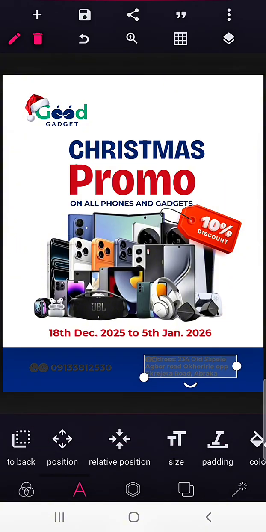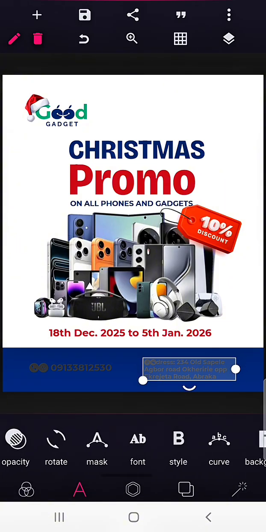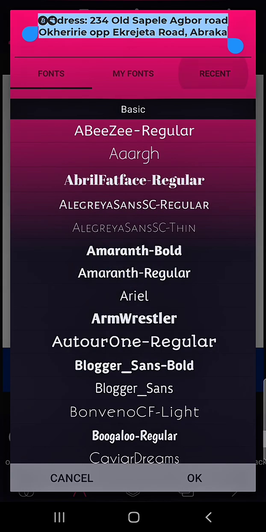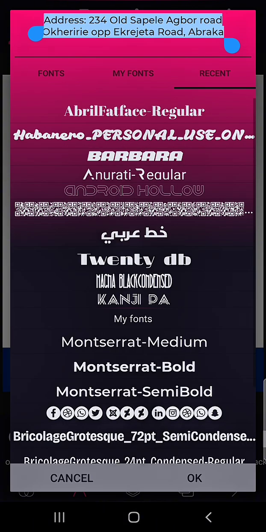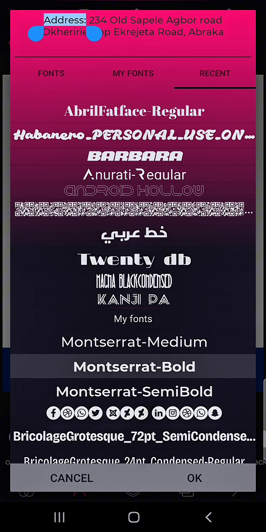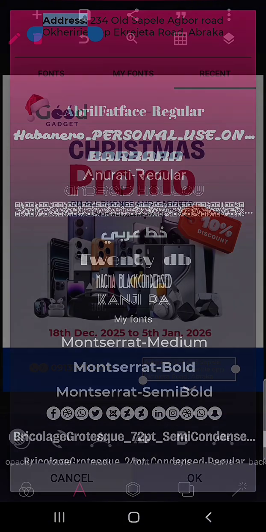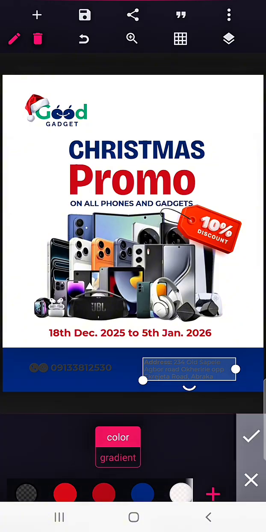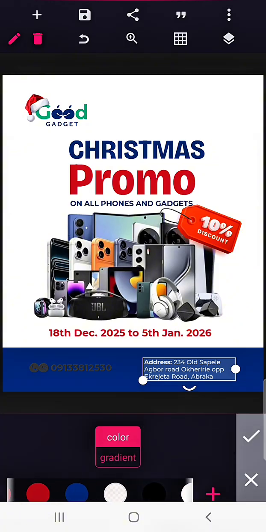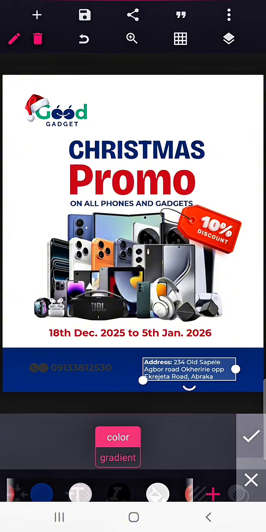It's okay. So went to Montserrat, medium, and then I changed this address to bold, just to differentiate between both of them. Change the color to white, not that white, this white.